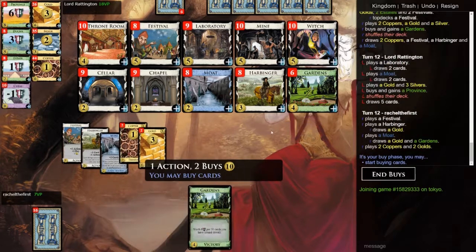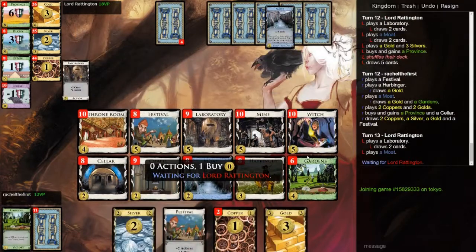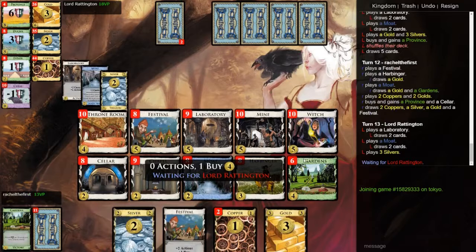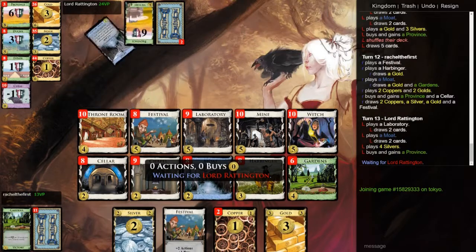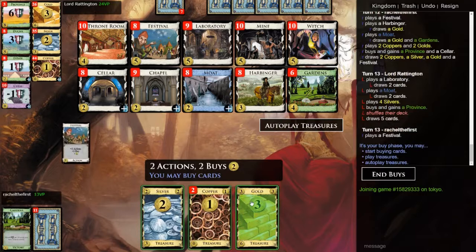Cool. Play this. So we have 10 money. So we're definitely going to take a province. And we have 2 money left. And we're going to take another cellar, which we haven't actually seen in action yet. Actually. I have 7 money and 2 buys next time. Dang it, I got another province.